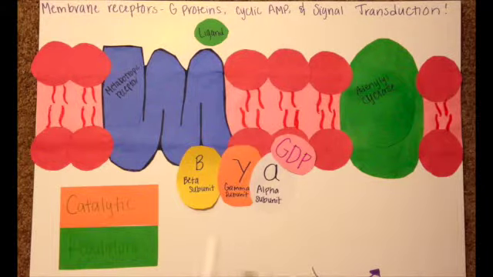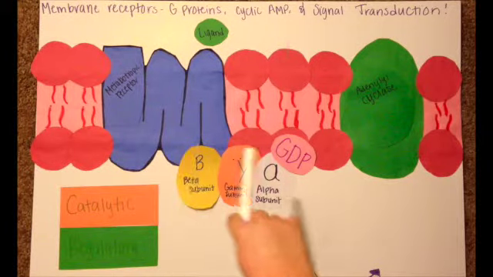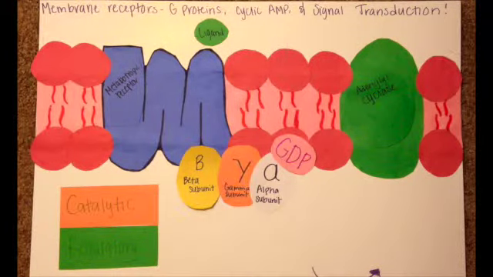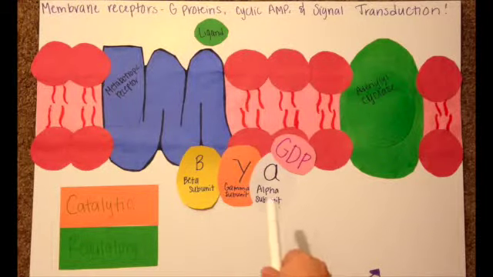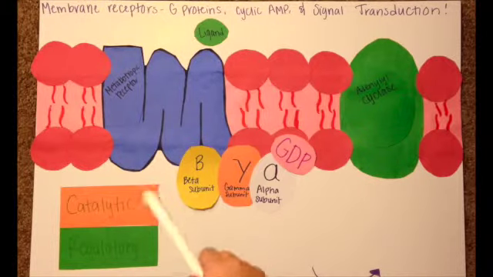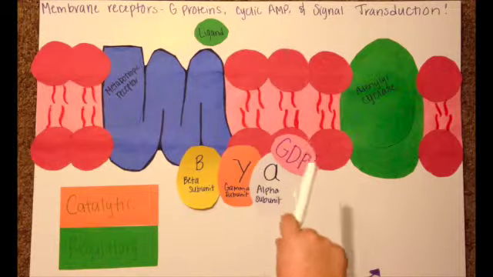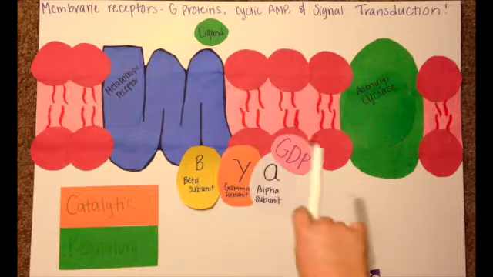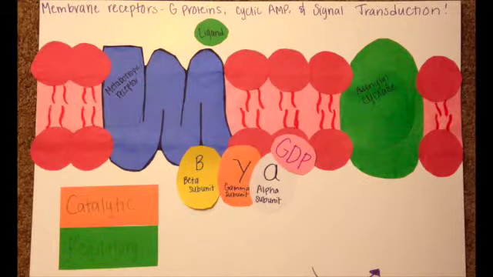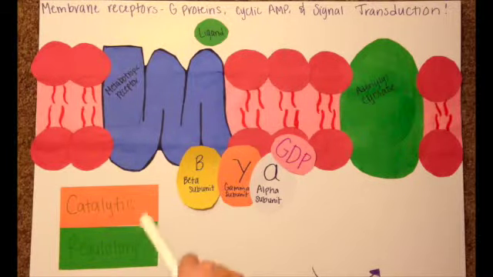This right here is our heterotrimeric G protein, and as you can see, he has three parts to his wonderful personality. The first part is going to be the alpha subunit, the next part the gamma subunit, and also the beta subunit. As you can see, GDP is attached to the alpha subunit. They are partners in crime. GDP is always attached when the heterotrimeric protein is in its inactive state.